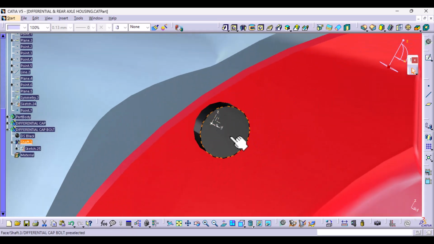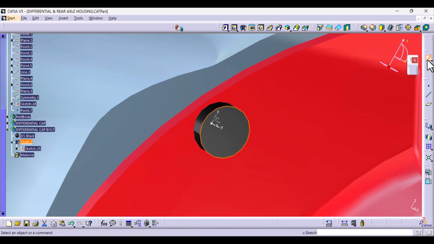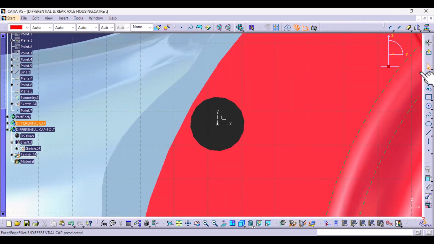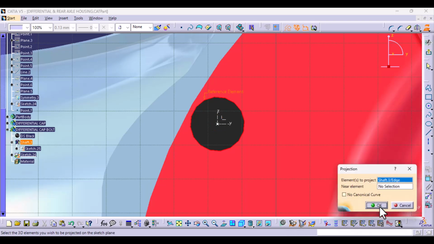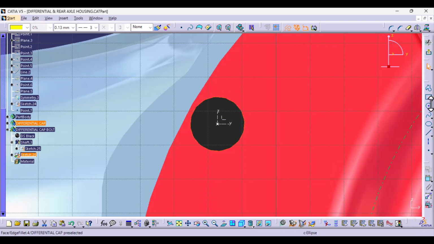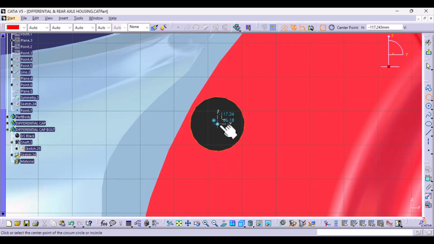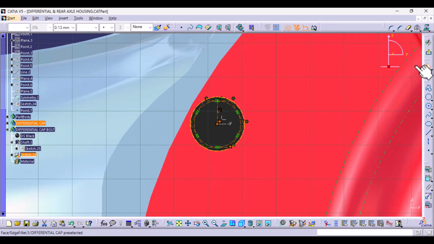Now then sketch this top surface. I'm going to project the circumference like that so that I can snap the polygon. Like so. Let me redo that.